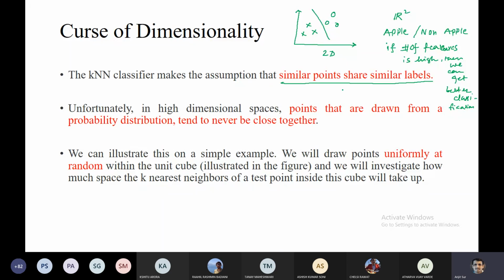Because if the number of features increases, it will much more well represent the points. Unfortunately, this assumption or this intuition is not always correct, and this thing is called the curse of dimensionality. In a very simplistic manner, we say that if the feature dimension is very high, it may not always be good for the classification.